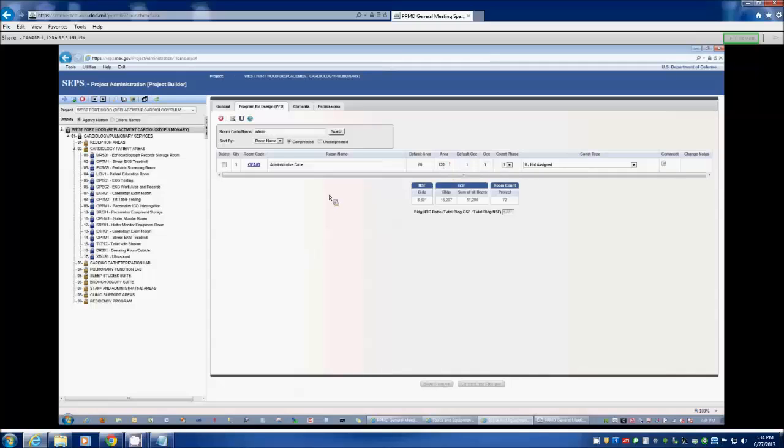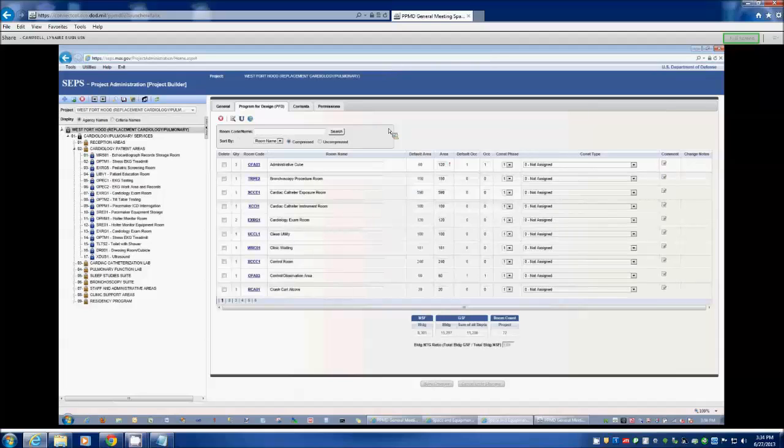Now I'm going to go ahead and redisplay the rooms list. And in order to redisplay it, since now I'm only looking at those 3 rooms in which the word admin appears, if I clear out the search value and click on search or press enter, the list will be refreshed with all the spaces for your entire project, sorted by room name. You can also sort by room code if you want to.